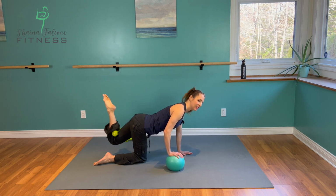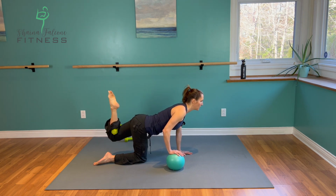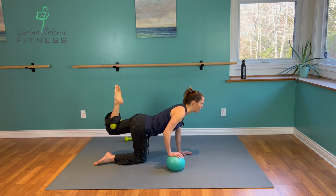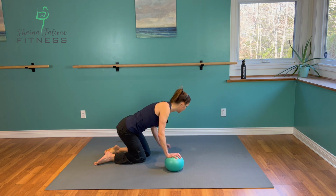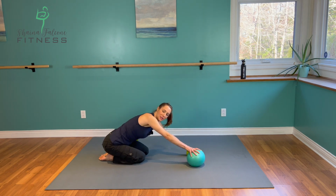Hold it up here. Little pulses, we're lifted through the chest. Lift, lift. Ooh, you got this. Don't give up. This is a very short portion of your day. You can do this. I know it burns, but it's not forever. You have 4, 3, 2, 1. Drop it down, weight forward, sink it back, rock out the hips.